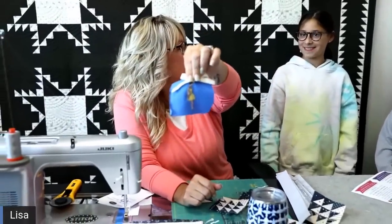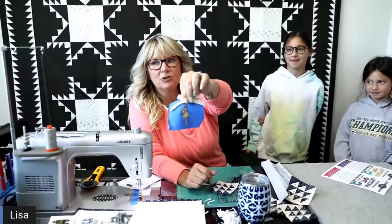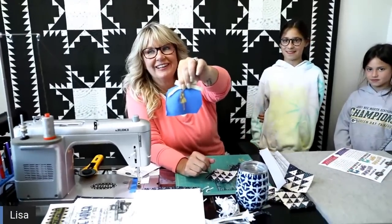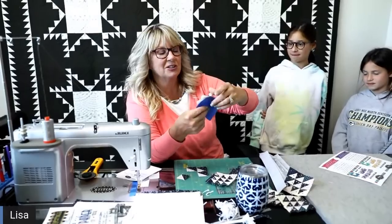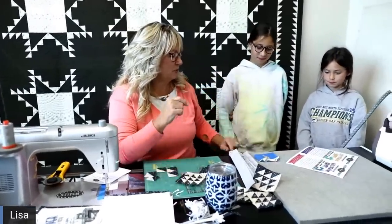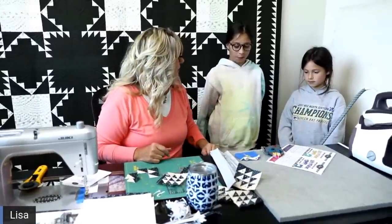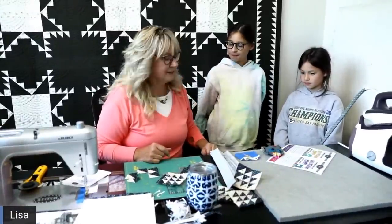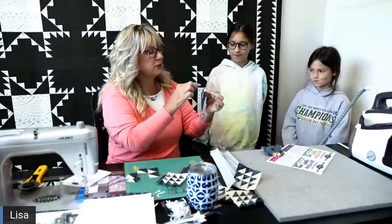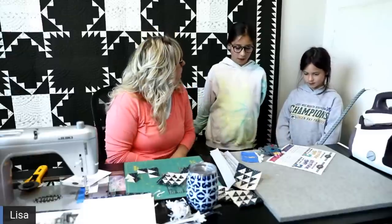I have this thing. Oh, you fussy cut a Barbie doll or a lady, right? Yeah. It looked kind of like paper dolls. I think these are Lori Holt's pattern from one of her fabrics. So you fussy cut that and glued that on there? Yes. How'd you glue it? Used a glue stick. Okay, and did you sew that bow on too? Our teacher made the bow. She made the bow? Yes.